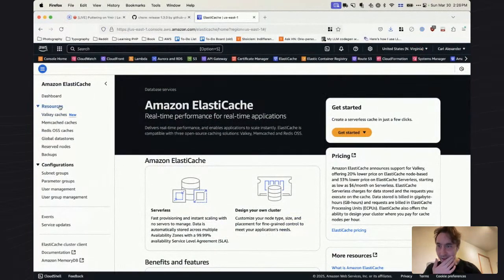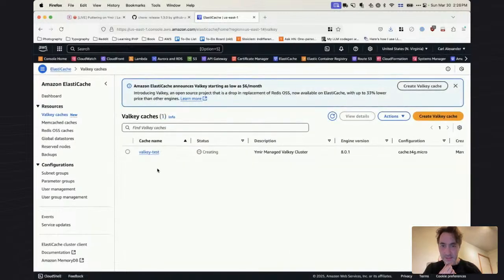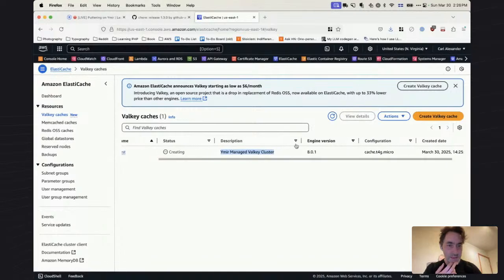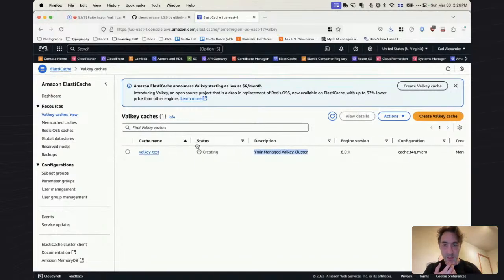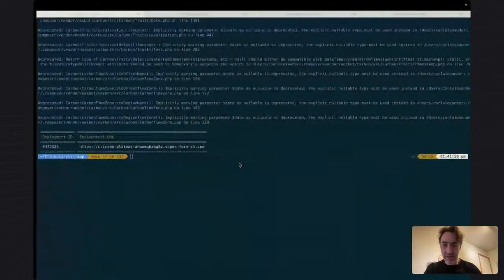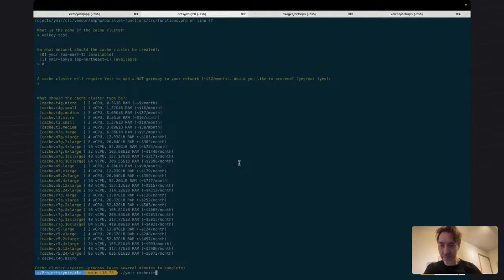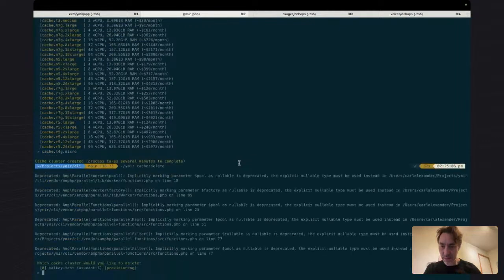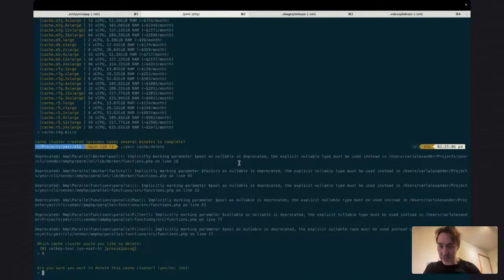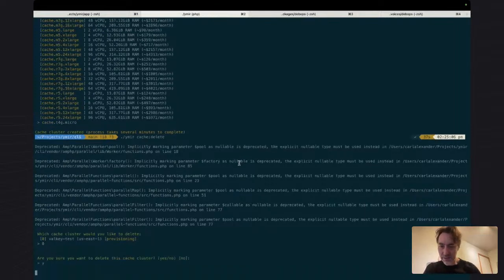So we're in ElastiCache. If I see Valkey, okay, perfect. So we have Valkey engine 8.0.1, Ymir managed Valkey cluster. So this is looking really good. And if we just do Ymir, here, if we do cache delete, I don't know if I can actually delete it right away, but we'll see.